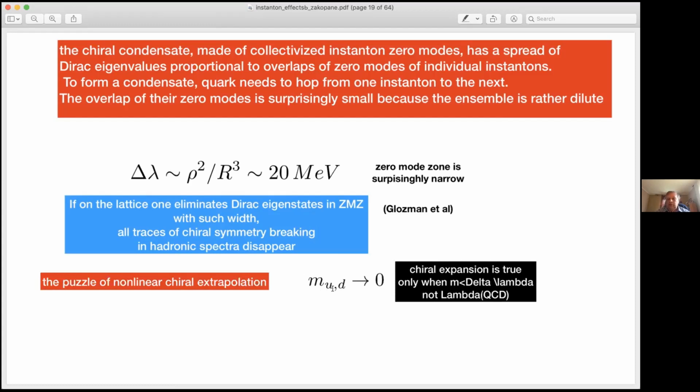But the idea was that as soon as the masses are smaller than Lambda QCD, you can have chiral perturbation theory and have normal formulas. However, let us study with different quark masses. In the older days, it was necessary to extrapolate from masses at which the calculation was done to physical masses. They found that the extrapolation is nonlinear. It is not described by simple linear formulas of chiral perturbation theory. And the reason is that you should compare this mass to this width, which is of this magnitude. Only when it is much smaller than that do you have a linear expression.